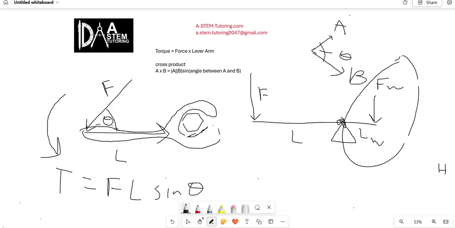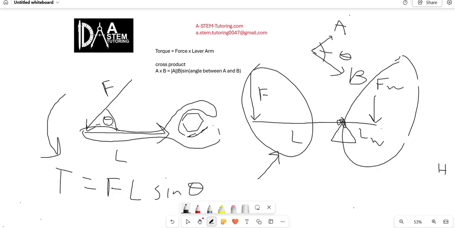Because you have a long lever arm over here where you apply your own force, and maybe a small force, you can lift a much larger weight on the short end of the lever, because that lever arm is much shorter, so the counter torque is balanced by a much larger torque caused by these two factors over here. And that is how a lever provides you mechanical advantage to lift heavy objects. The longer the lever arm you apply your force to, the heavier the weight you can lift on the short end of the opposite lever arm on the opposite side of the fulcrum.